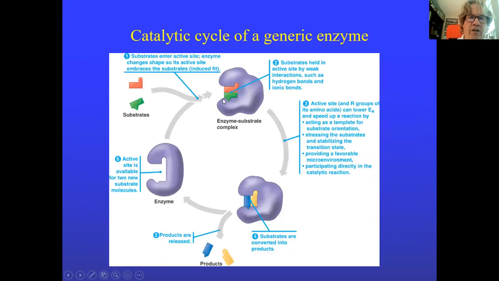Okay, so what's happening here? There's this thing called the catalytic cycle of an enzyme. Here we have an enzyme. It's a big tertiary structure protein. It's a primary structure of amino acids all in a sequence, linked together by peptide bonds, right? They have a primary structure that folds into secondary structures, which will be in here somewhere, and then the tertiary structure, the overall structure of this protein.